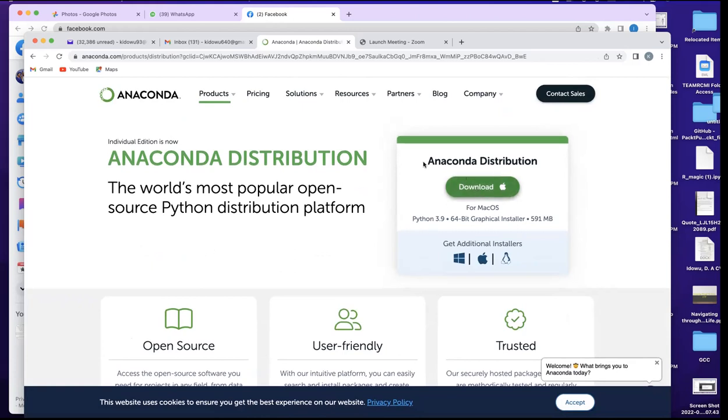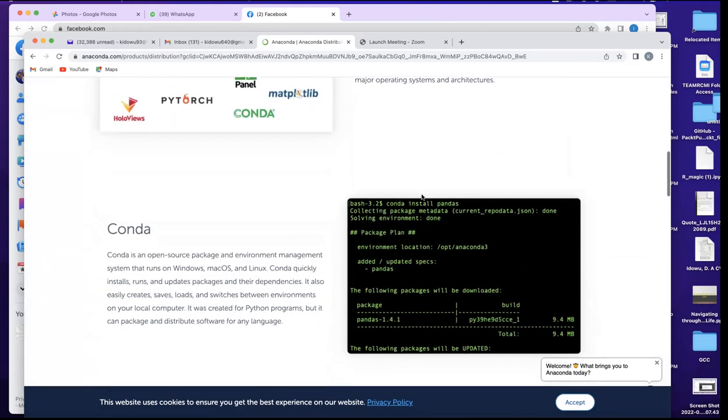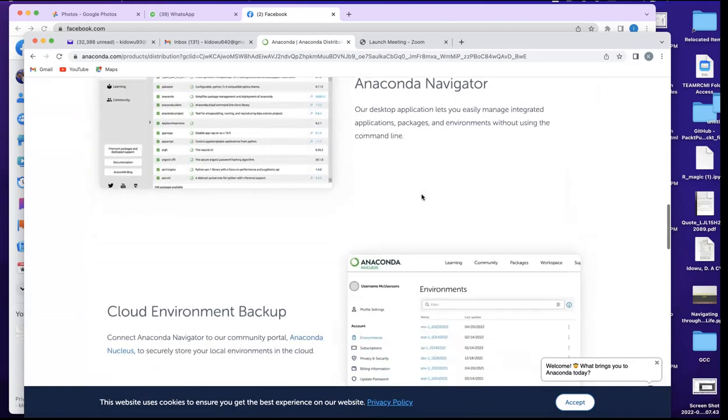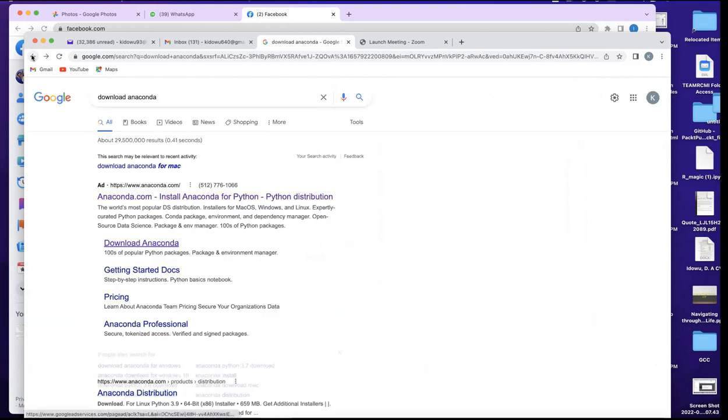In this case, this is for iOS distribution, and then you can also download for Windows and even Linux, depending on whichever one you are using. I know the majority of us use Windows.